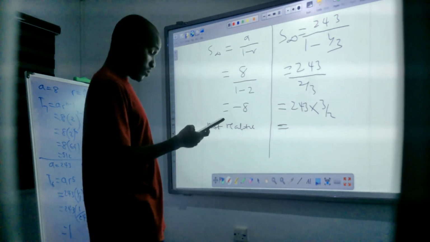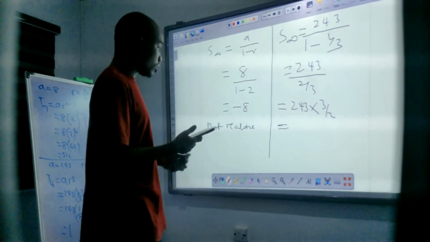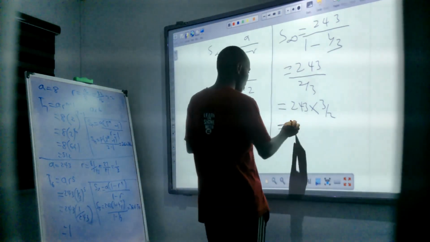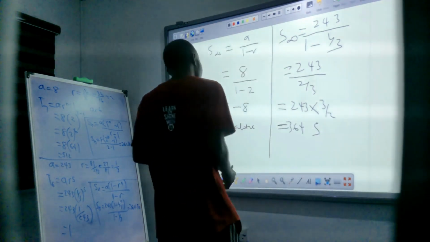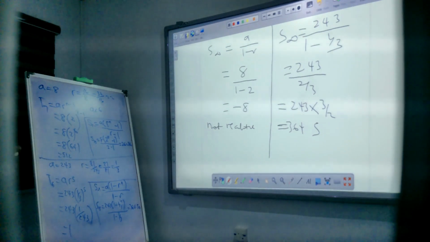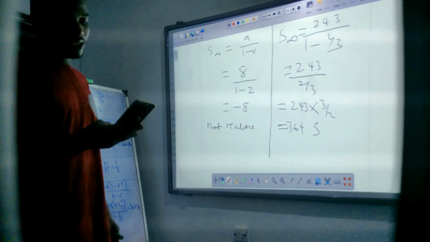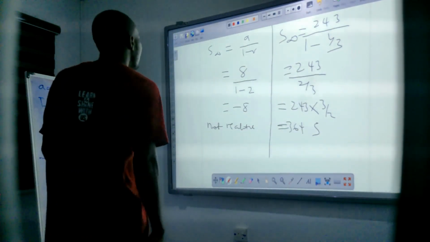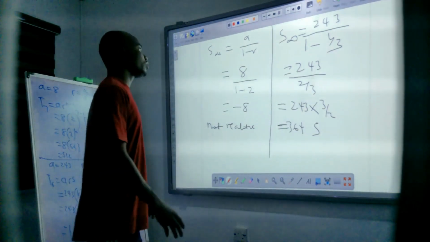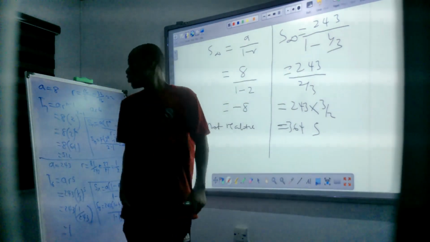And that will give me what? Let me see what it will give me. 243 times 3 divided by 2. That will give me 364.5. So it's similar to what we did earlier. Exactly the same. That means the existing terms almost sum to infinity itself, so the difference there will not be significant. So it's still the same thing.